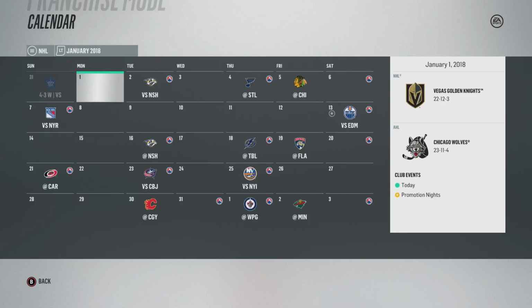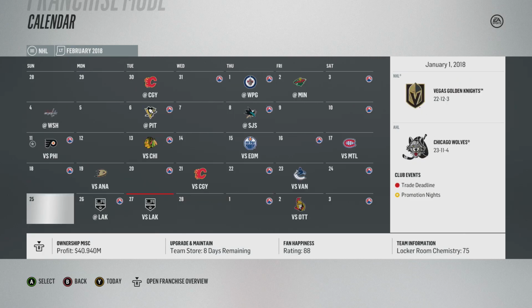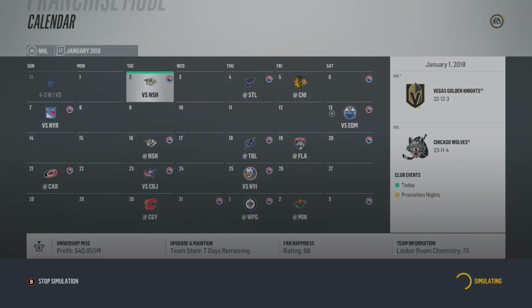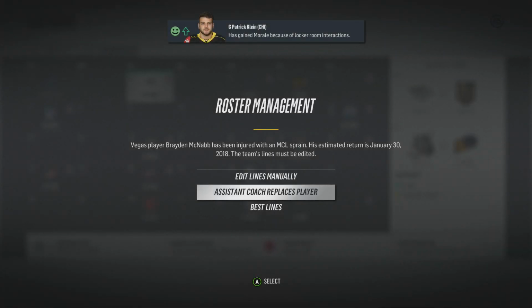Okay, so let's continue to simulate here. I'm not going to change anything because they seem to be playing really well. Let's try to get to February, try to get as close to the trade deadline as we can get. Let's go to this week before those back-to-back games, a home and home with the LA Kings. Hopefully we'll be in a good position. MCL sprain for Brandon McNabb is out till January 30th, so end of the month.